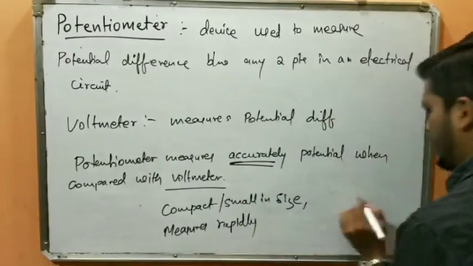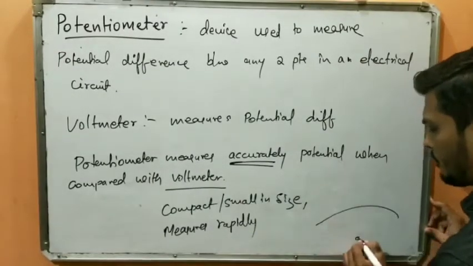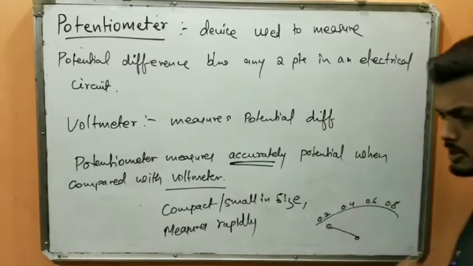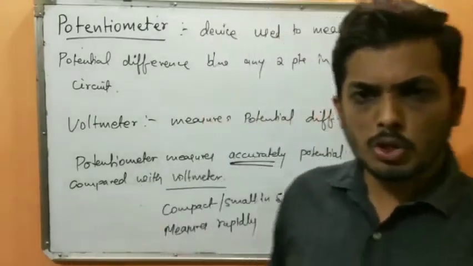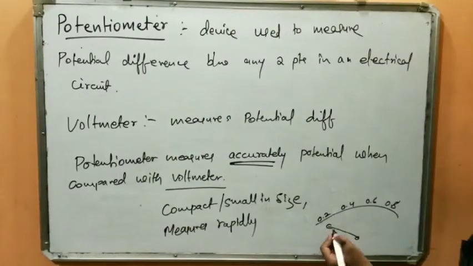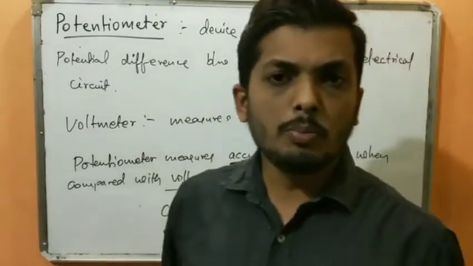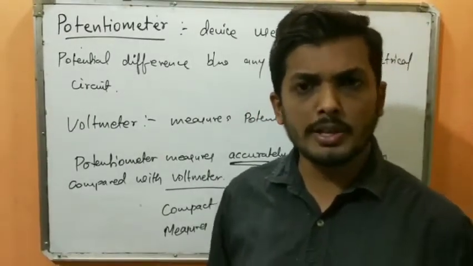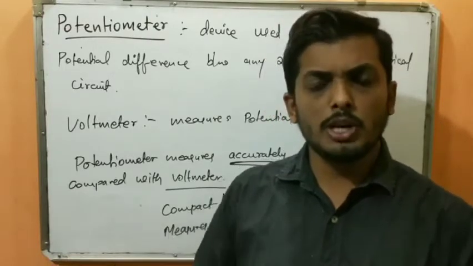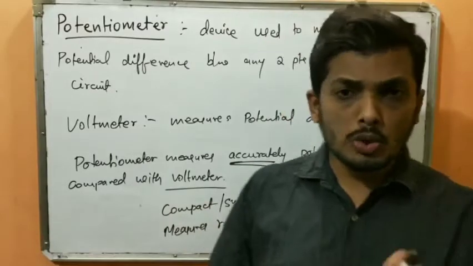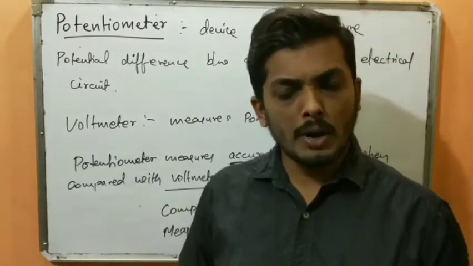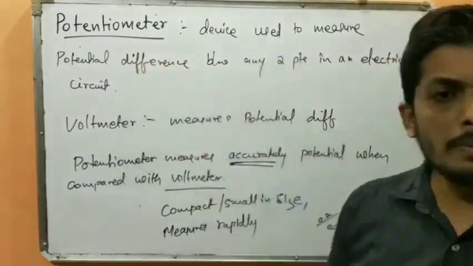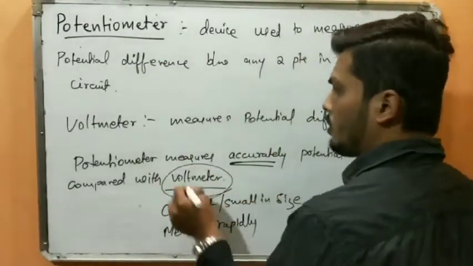You might have seen a typical voltmeter looks like this. It has a pointer with certain readings, maybe 0.2 volt, 0.4, depending upon what kind of measurement it can do. You just connect it to the battery or any two portions of the wire, give a current, and within a fraction of a second it will give you the readings. But the potentiometer is big and large in shape, not compact. You also need to make certain arrangements, connect the circuit diagram properly, do the calculation and then finally get the results. By doing a lot of calculation and spending a lot of time, only then will you get the value. So most physicists will always prefer the voltmeter over the potentiometer.